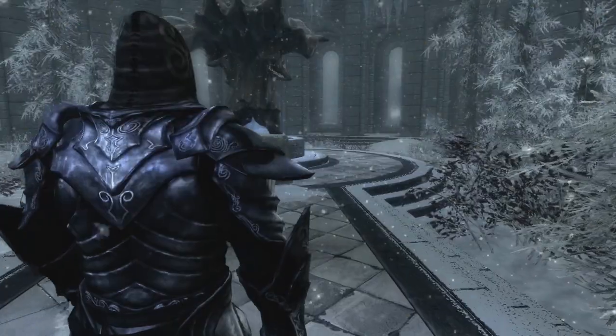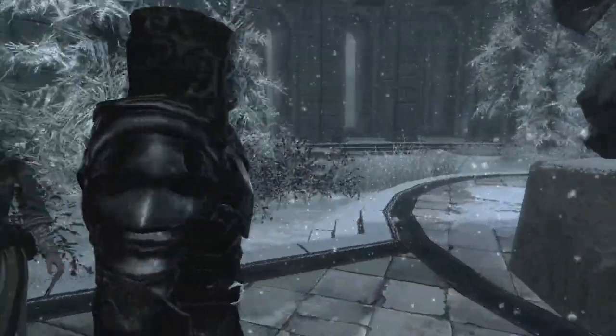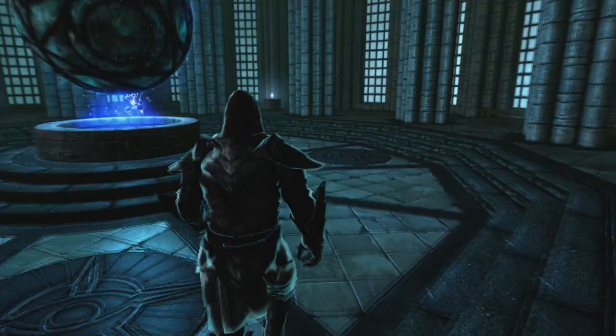Now most people don't know this, but every race has its own height, and characters that are taller like high elves can swing their weapons faster. So for major skills, you're going to want two-handed, alteration, heavy armor, and conjuration.